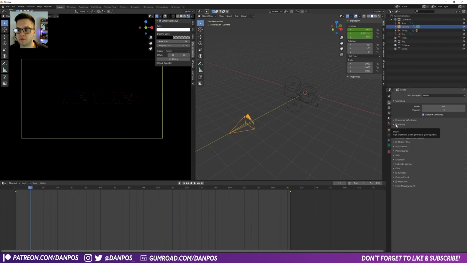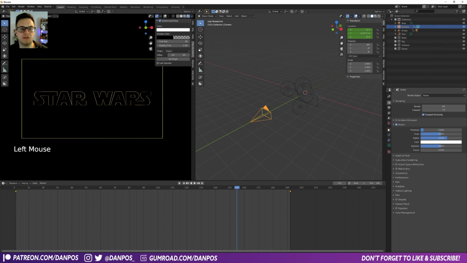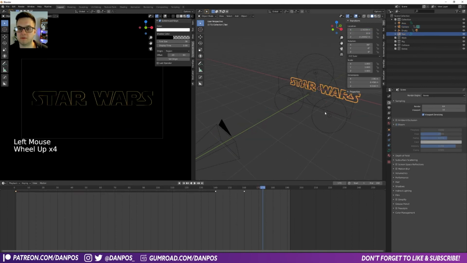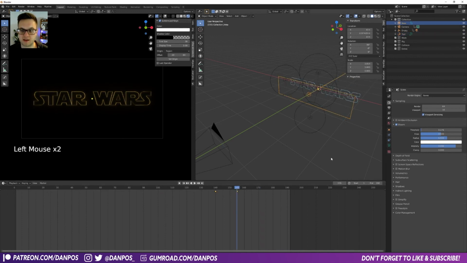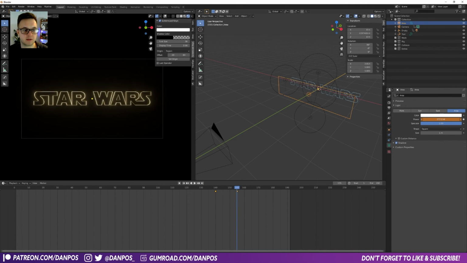Now what we can do is add some bloom in. If we get to a nice bright part here, under bloom, we can get a bit of an atmospheric look. So we can bring up the intensity, and if we bring down the threshold, we can see we've got this glow. And one final thing to do, with the bloom checked on, if you want to play with that to get a look you're happy with, you can of course increase the brightness of this light at the end. So if we go to the keyframe, we can increase its brightness to get a nicer glow.